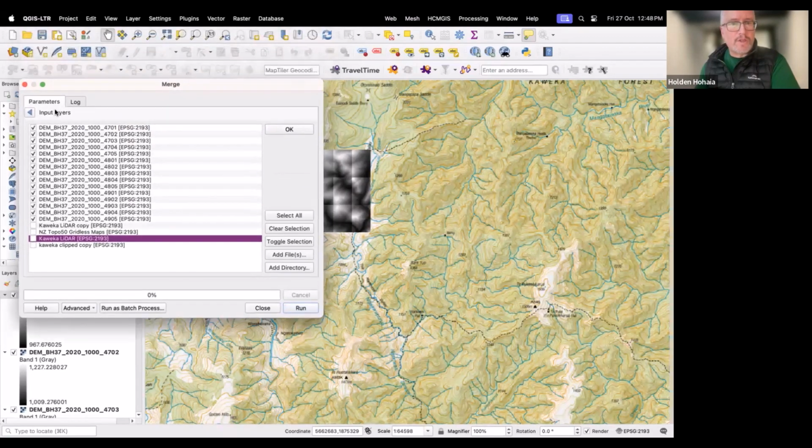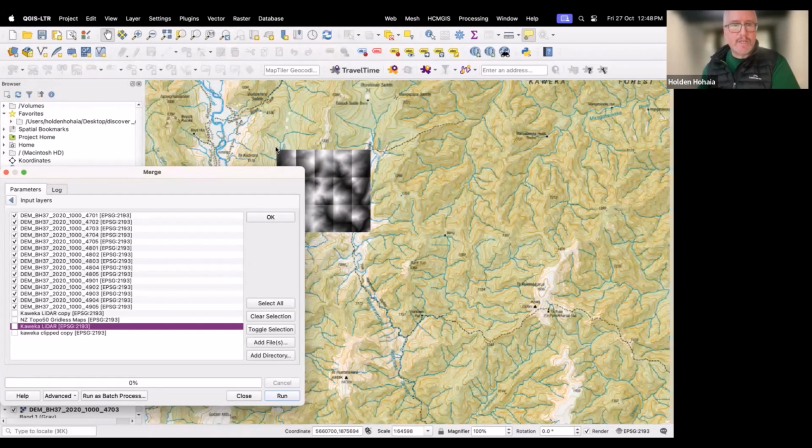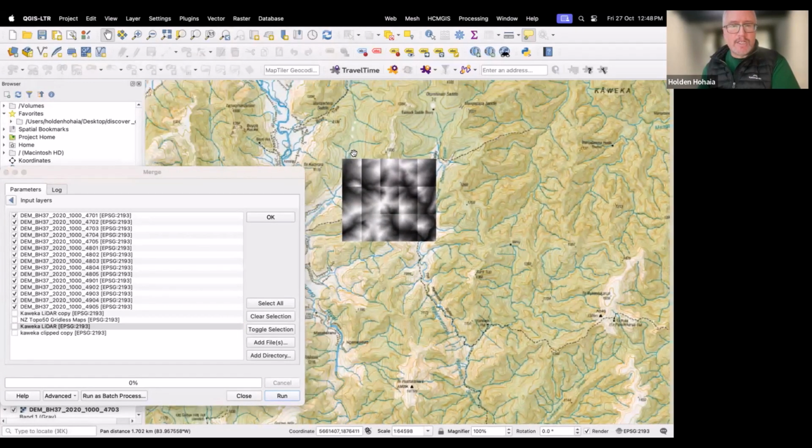While I remember, one thing it pays to do when you're processing LiDAR data in the way I'm doing it is, where possible, load your tiles in squares like this.